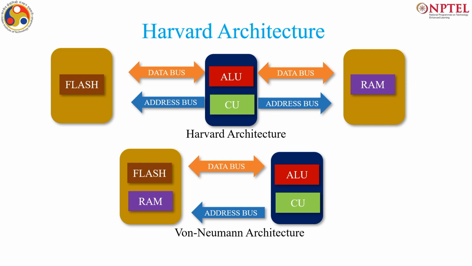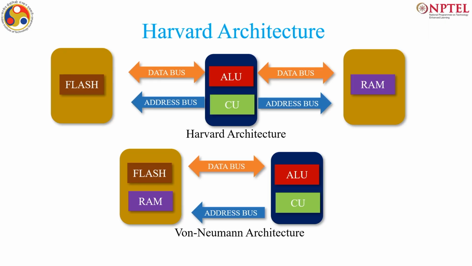So, what is the Harvard architecture? As I said, the program memory and the data memory are separate. What is the program memory? Program memory means a set of instructions like move this, then call this, load this, add this. These instructions are kept in registers, in the program memory where you dump the code. And data is where you get the data, like data coming from sensors, or data that is generated, like a random number. So, this is data memory.